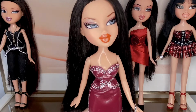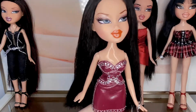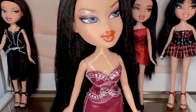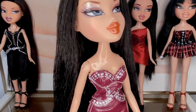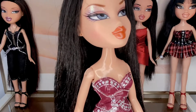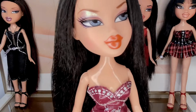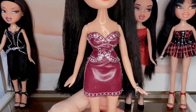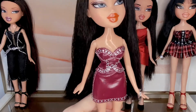She has a very different screening compared to the second wave. And I really like that they gave her this kind of icy gray eye color with these purple kind of eyeshadow look and glitter at the top. I thought it was really cute to match with this dress because, I don't know, I like matching eyeshadow with the dresses. I think it's just really cute.